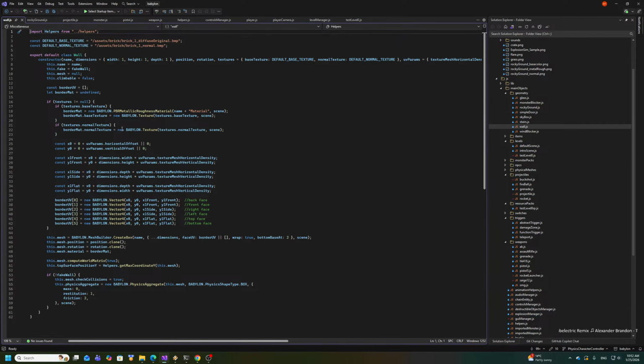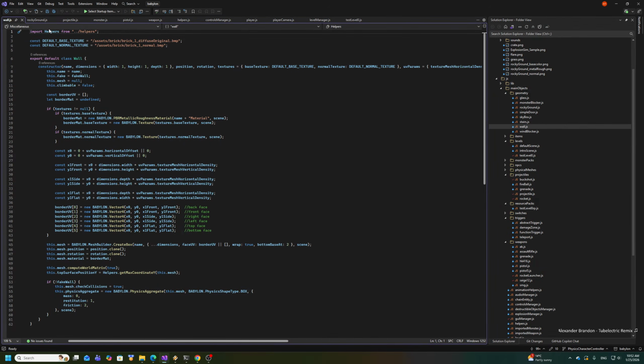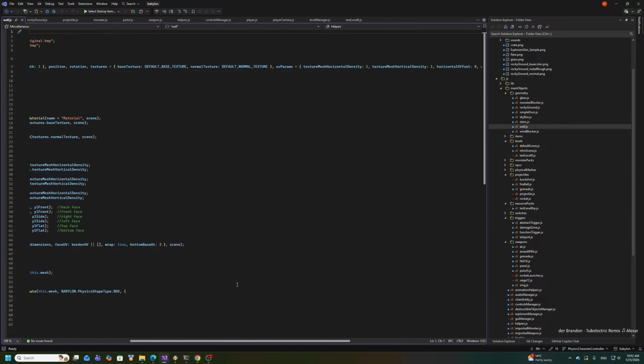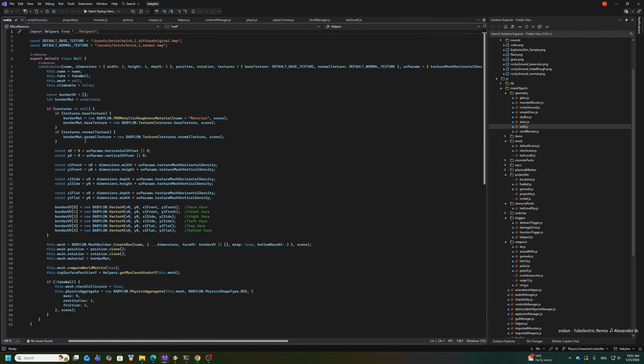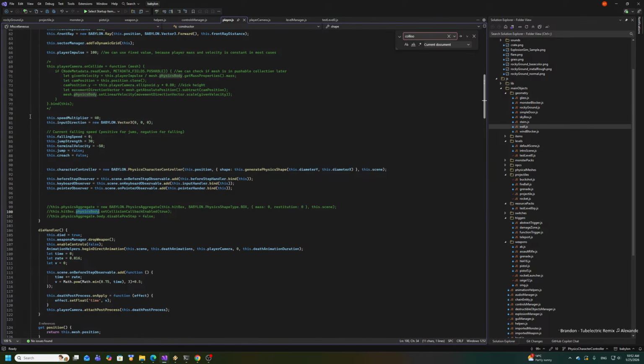We're not activating this for walls. Yeah, we set up a physics aggregate, but we're not activating event detection, which means something else. So let me see.